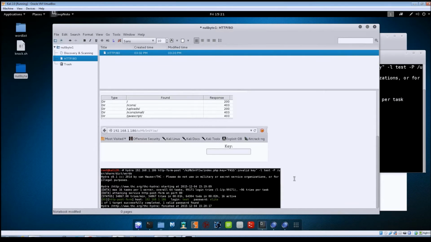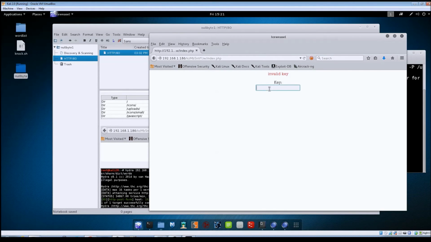And one thing to note with Keep Note, it can be a little bit buggy at times. There are times that when you go to resize an image, the options for it just kind of lock up, and you just kind of have to cancel and go back into it. So just keep that in mind. So let me go back here. Now if we type in elite, hit enter. So that worked, and now we've been taken to another page that we can look at.